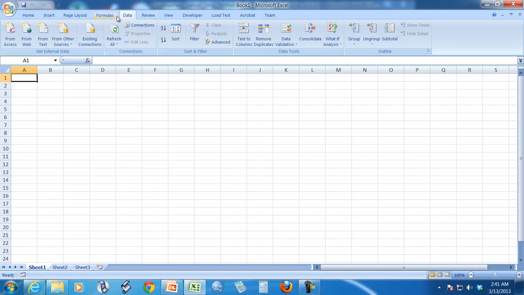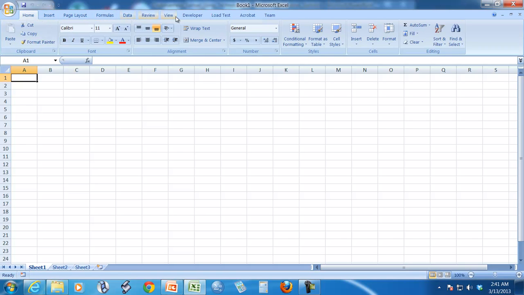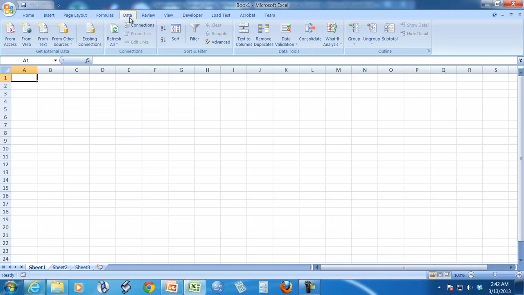Now for the data analysis function, you have this menu bar, and what you want to do is the data. Remember that in descriptive statistics we want to find a summary statistics of the data. So we are supposed to have a data analysis here when you click on data on the menu bar, but we don't have any data analysis here. So it might be an Excel add-in. So how do we get this add-in to be here?